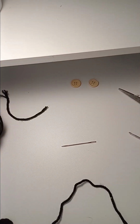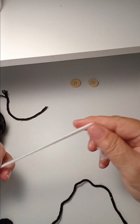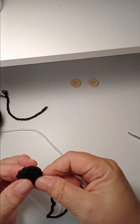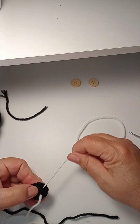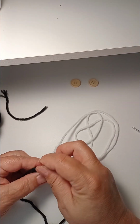Now with the white, you're just going to take a little piece of white. I can't find an end, so I'm just going to cut it like that, and I'll use it for both. We're just going to make, I guess we could consider it a pupil. So we're just going to weave it in the back, and make sure that you didn't go through too far so you can't see through the black in the front.